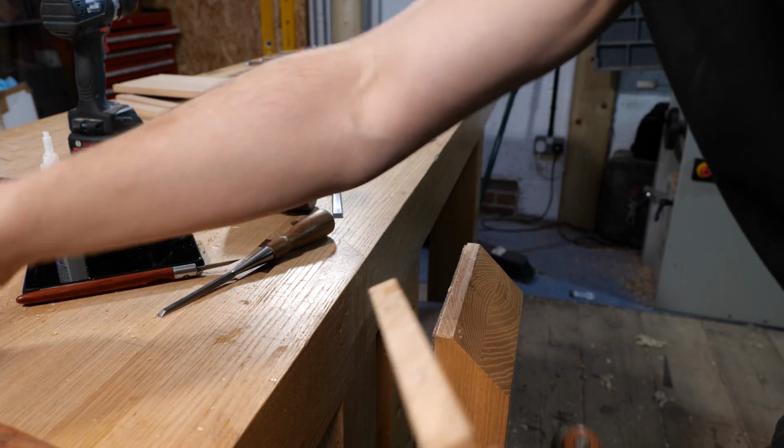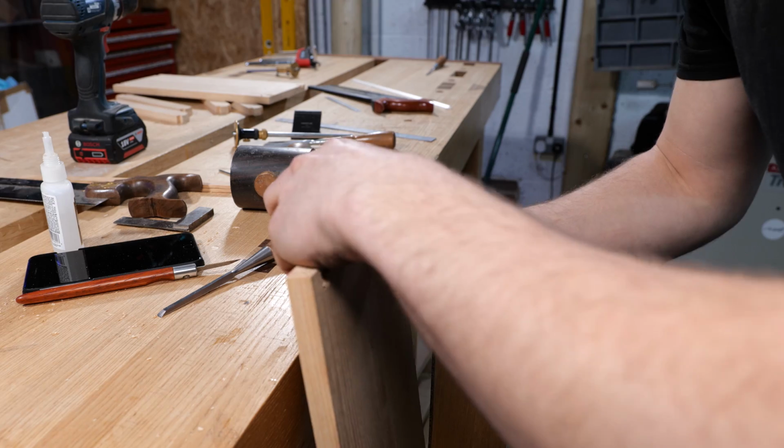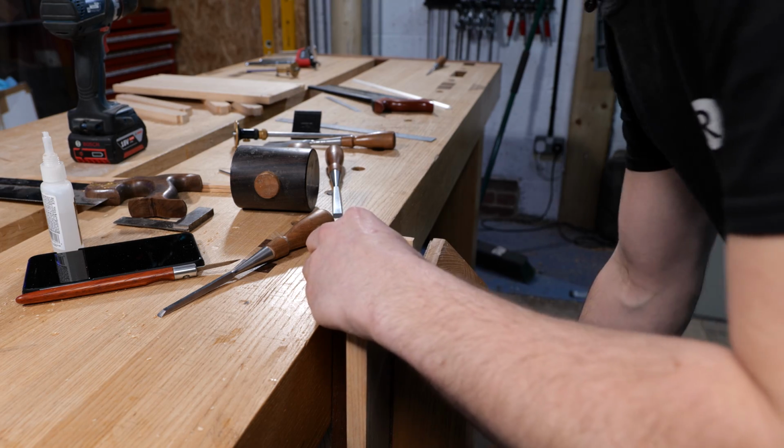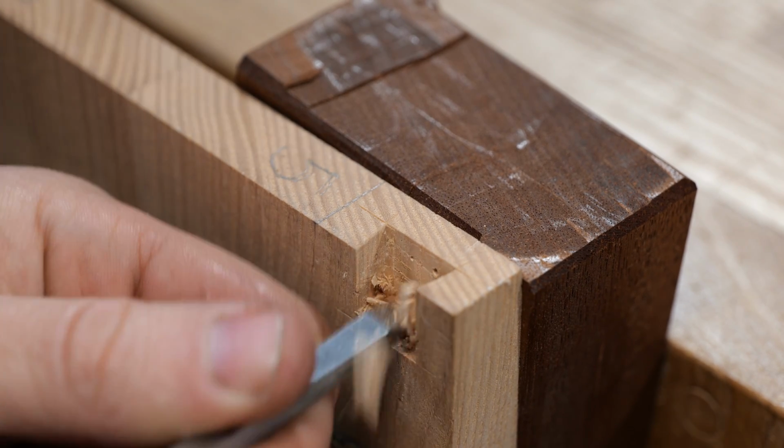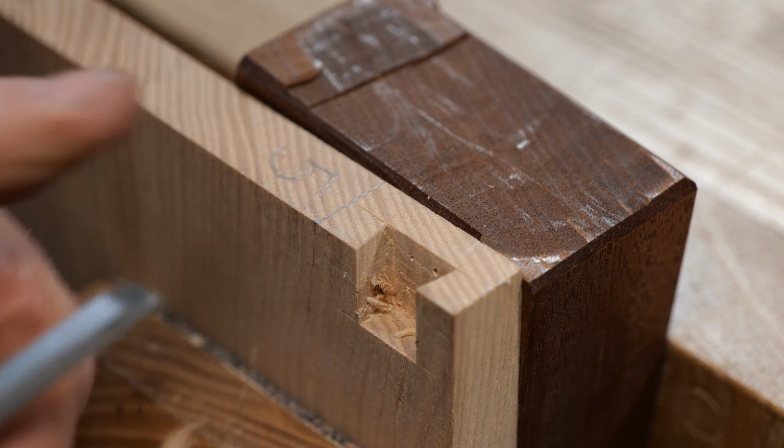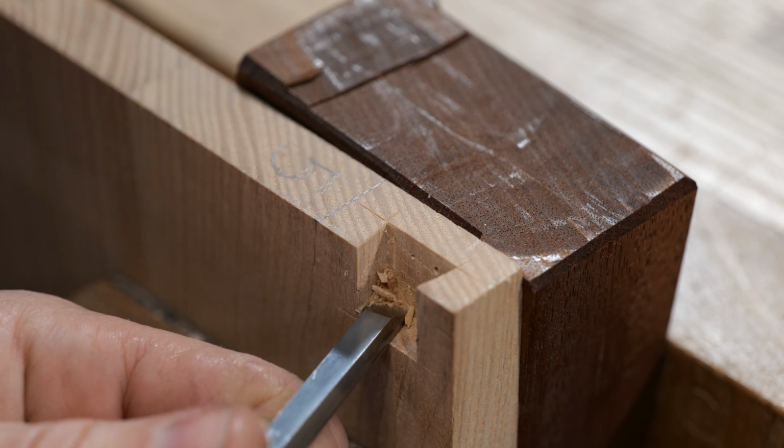And because I've only got to chip away small remnants in the bottom of that socket now, I'm going to clamp it upright in the vise with a nice big supporting block behind it. This will support the back wall as I put pressure on it from the front. And this allows me to easily see all the stuff I need to chip away still.